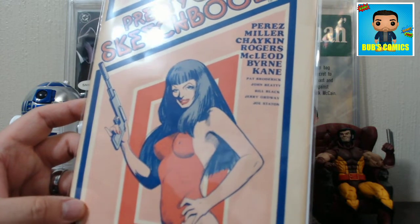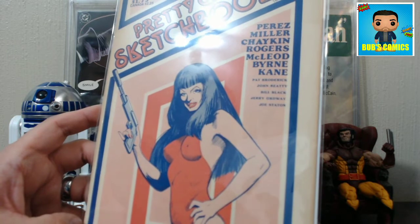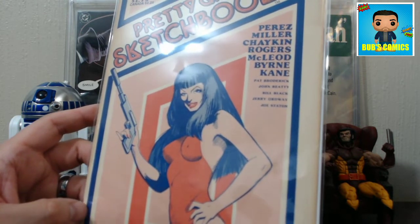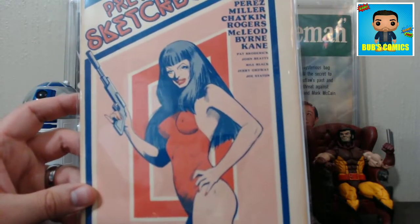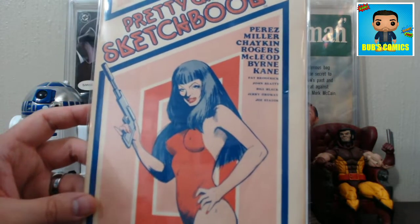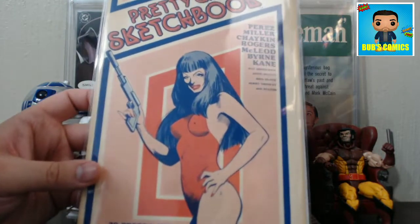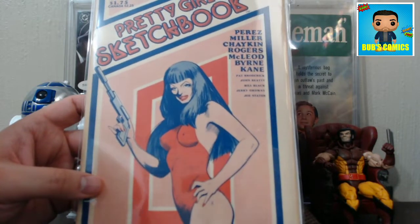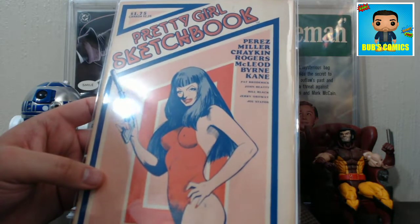This has a ton of artists in it. George Perez, Frank Miller, Bob McLeod, John Byrne, John Beatty's in here, Jerry Ordway. Just a lot of great artists in here, and the centerfold is actually signed by John Byrne. My favorite sketches in here are the Byrne sketches and the Bob McLeod sketches. So really enjoy that. Mike Zeck has a sketch in here too.